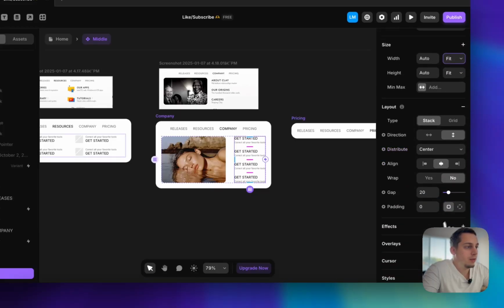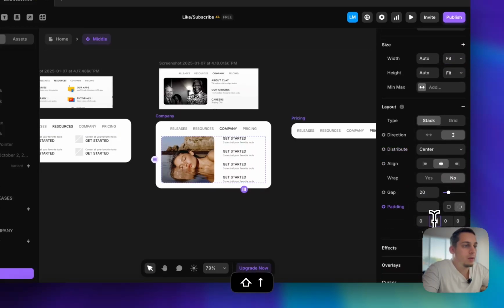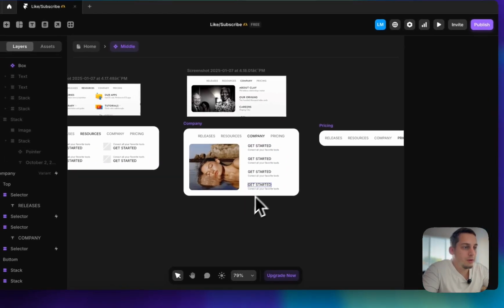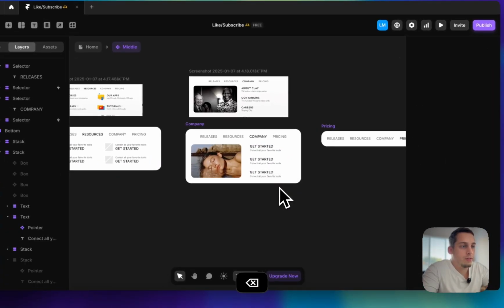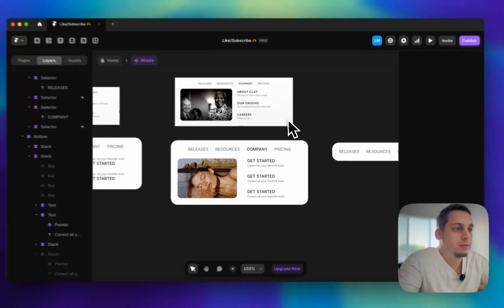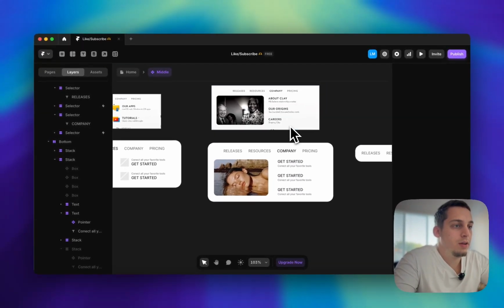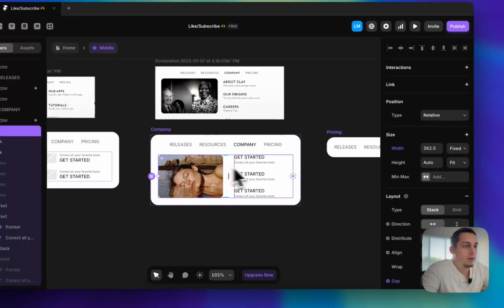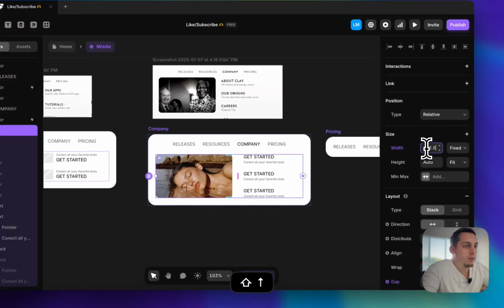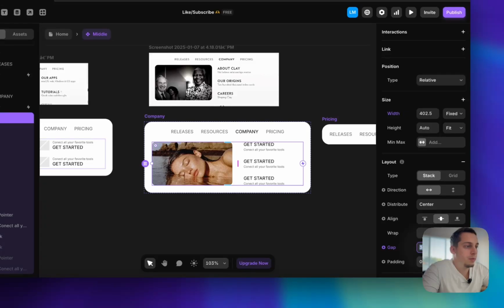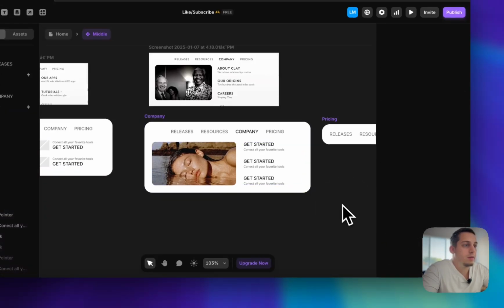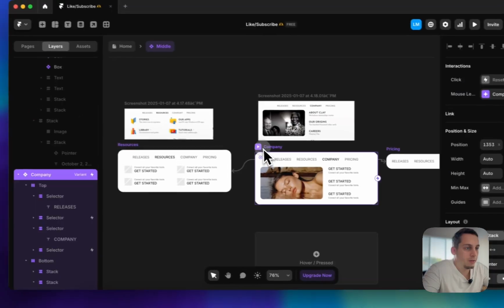Maybe this has a padding on the right. And there's not 4, but 3 of these stacks. Looks kind of like that. That's good. Maybe increase the size a bit, decrease the gap, something like that. Whatever works.